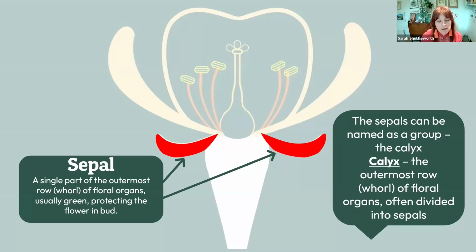However, they then throw in this other word, calyx, and basically the calyx is the collective term for sepals. Rather than keep saying sepals, they might just refer in the book to the calyx or the calyces. And that's often because a lot of species might have the sepals fused together, either partly at the bottom or all the way up to form a tube. And in that case, it will be referred to as the calyx. So if you see calyx, it's referring to the sepals, essentially. That is the same thing, just a slightly different way of talking about it. So let's look at some examples.